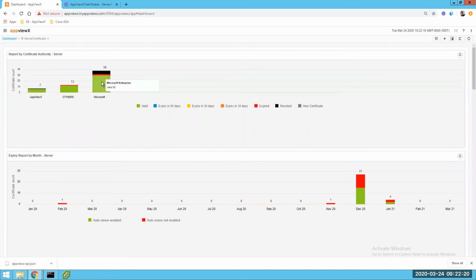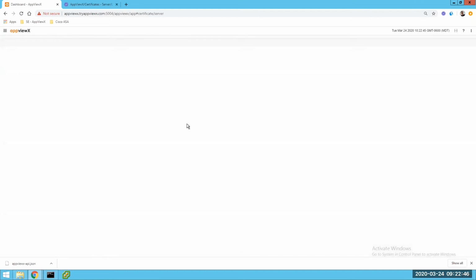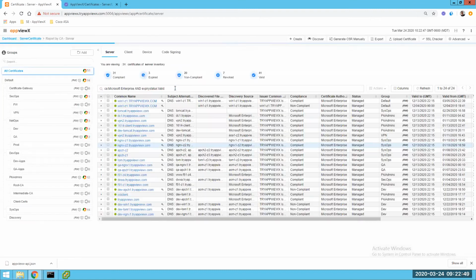I have my Microsoft CA. If you have others like GoDaddy, Sectigo, and so forth, all of the certificates that have been issued by those individual certificate authorities are also going to appear in bar charts. I have self-signed certificates, and when I select these items, whether I'm selecting the color code indicator for expired, revoked, or valid, it will take me back to the inventory view of that particular collection. You see a regex expression that's filtering out only those items which I've selected being issued by my Microsoft Enterprise CA and those that are valid.